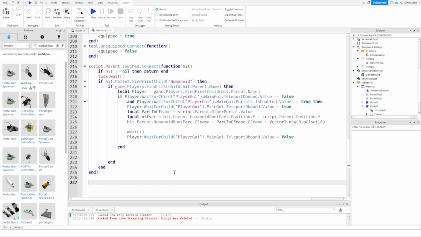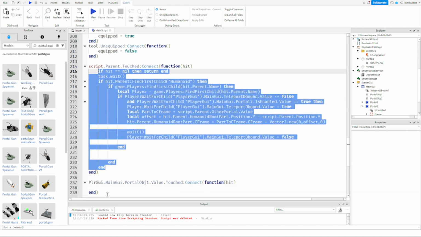We'll do player GUI dot main GUI dot portal obj1 dot value dot touched connect function and hit.